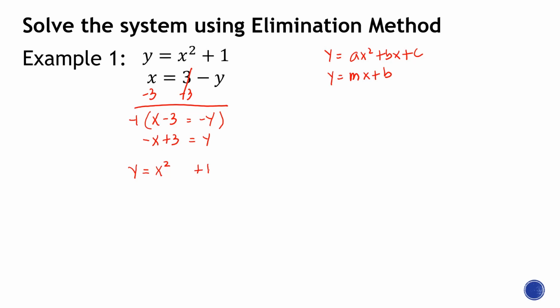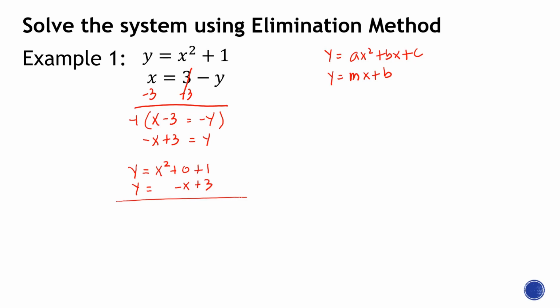Now the reason why I place that plus 1 away from x squared is that normally we have an x term there in the middle, but we don't have one. So I will put 0 there to represent that term, 0x. We don't need to do that, we can just write 0. Now with the linear equation, we have y equals negative x plus 3. And if you notice, I place the negative x below that 0 that represents the x term of the quadratic equation, and I place 3 below that constant, 1.